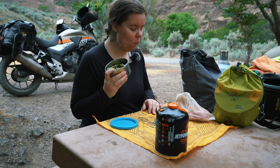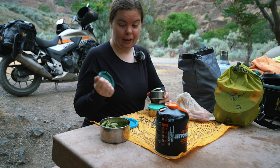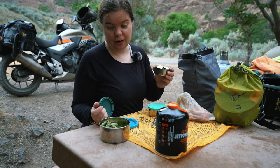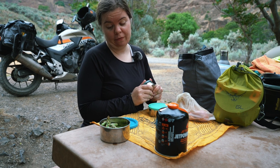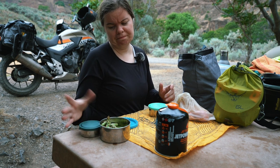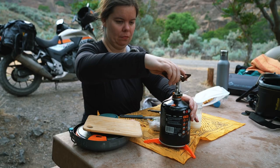Making dinner. Well, I have asparagus. What else do I have? Oh, okay. I have some asparagus and I have some zucchini I really need to use. I have green peppers too, but I think I'm gonna save that for breakfast. So, veggies on rice. Like I do.